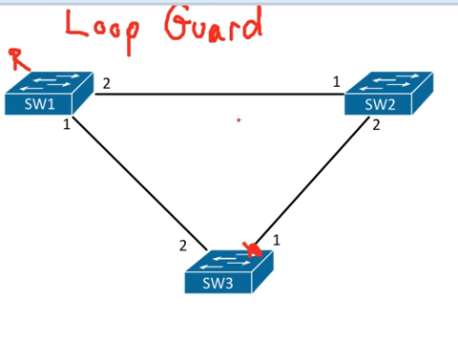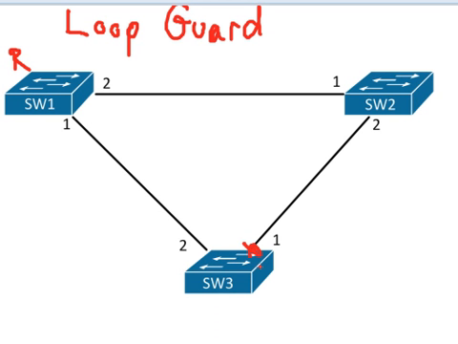Now, if the BPDUs stop coming and the max age timer times out, the default behavior for spanning tree is to bring this link up, because now it's good. However, as we noted before, that's a bad idea in a unidirectional link environment like this, because we still have a forwarding path in both directions. So loop guard is actually going to do much the same thing that UDLD aggressive mode does, and it's going to immediately place this switch port into a state called loop inconsistent, which is functionally the same as error disabled.